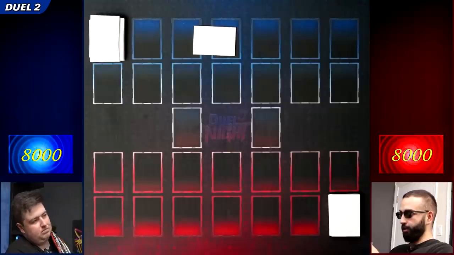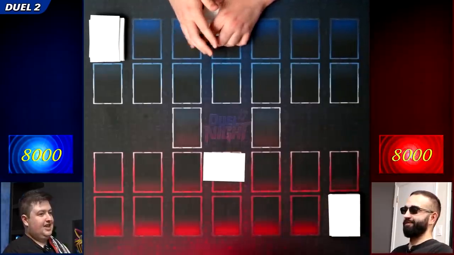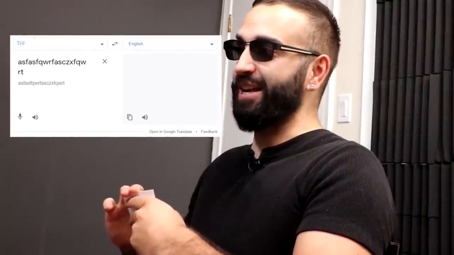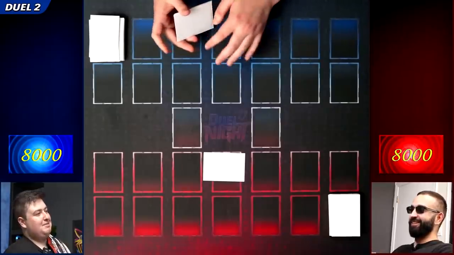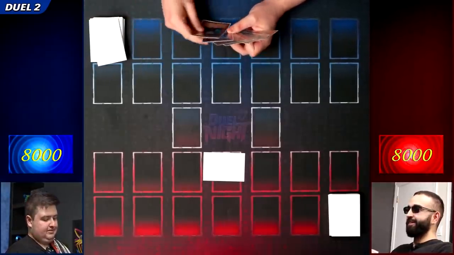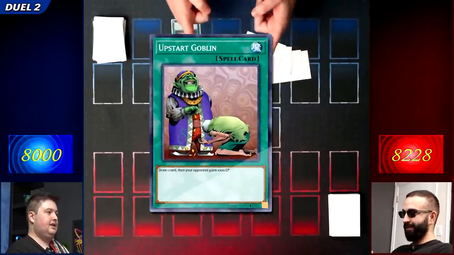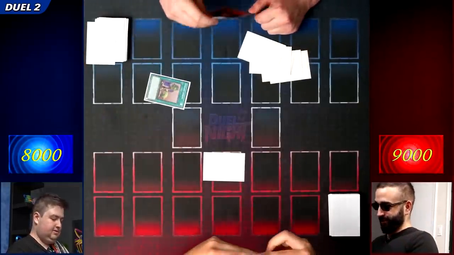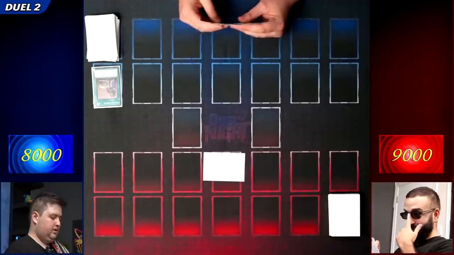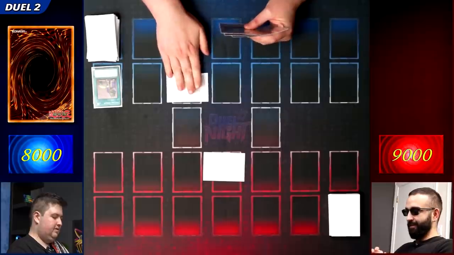Alright. I'm gonna start my turn. Setting a monster in face down defense position and passing to me. Yes. Alright, draw for turn. Main phase one, I will activate the Upstart Goblin. You get 1,000 life, I get a new card. Thanks. I will set one monster face down and pass my turn.